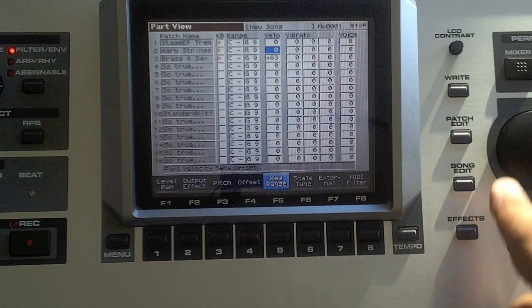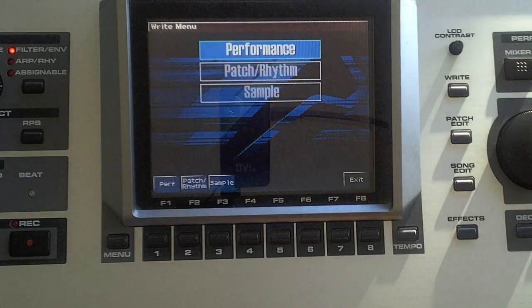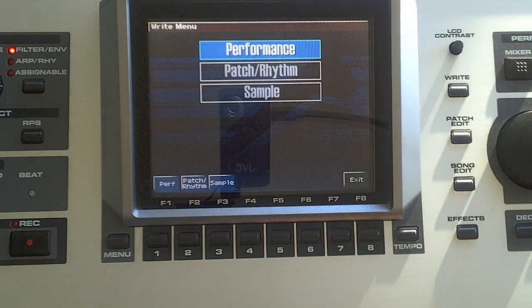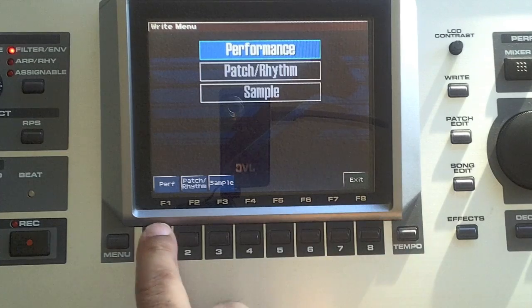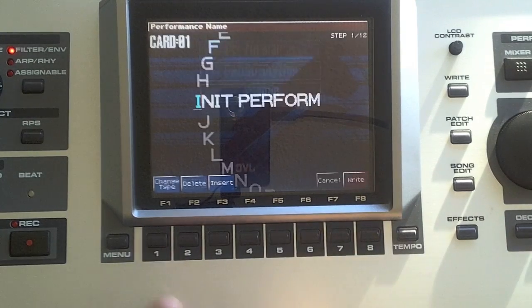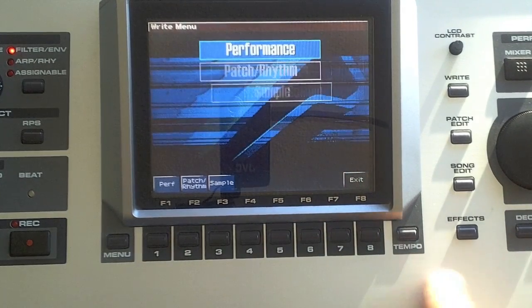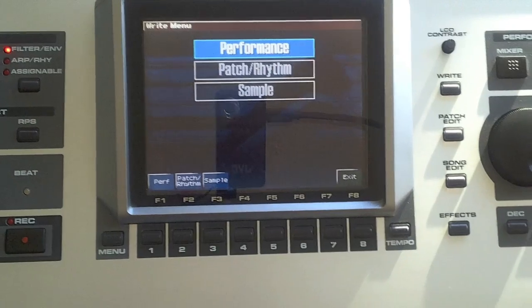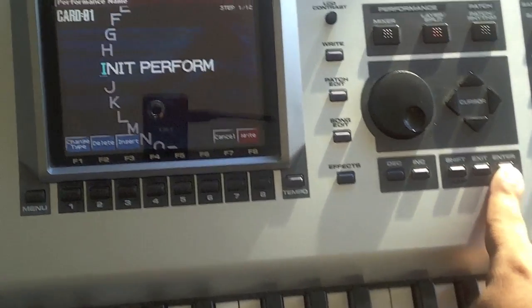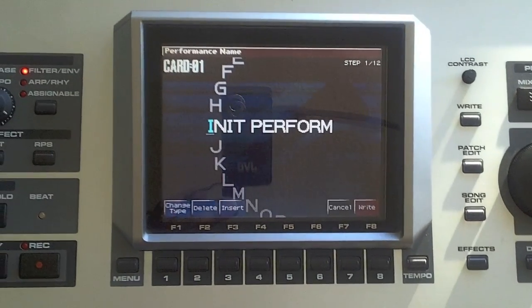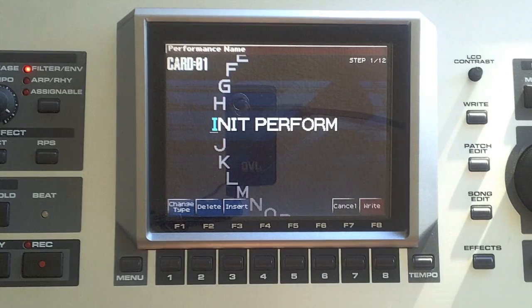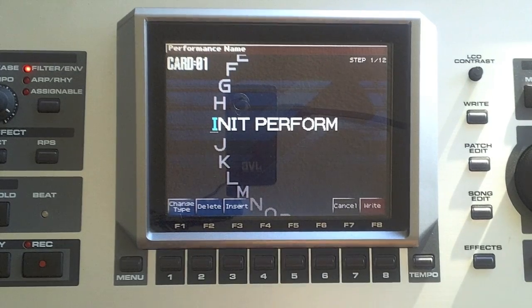So all I would do is press the right button right here, and you see it comes up as a performance, and I can go ahead and say, all right, either I can just press performance, that's cool, or I can hit the enter button, which of course is just right here. Either way you want to work. That's the nice thing about these boards. They pretty much follow suit with how you work.